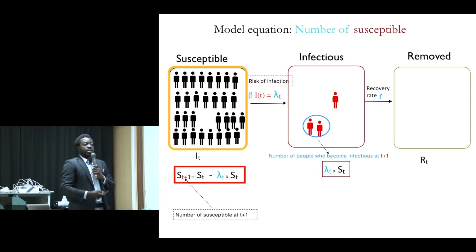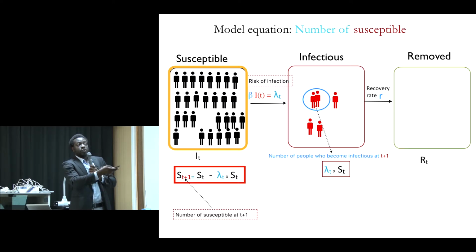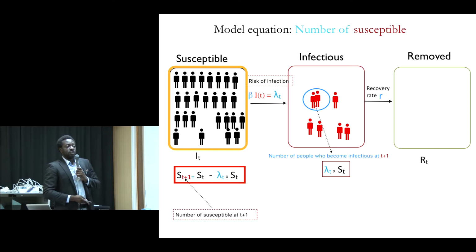And it can go on and on, the same scenario, we can do it on and on. For example, 2 more people become infected. So these ones are the newly arrived, and we can predict for many other cases. So this equation here is very important because it is estimating the number of people that remain here at each time step, like time plus 1, at time plus 2, you can continue to time plus 3.